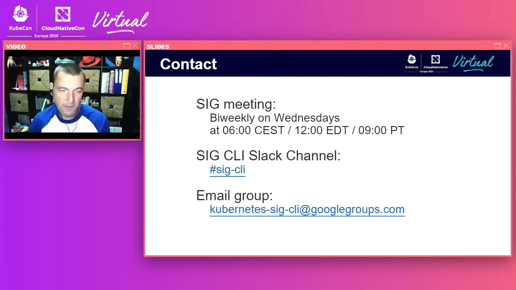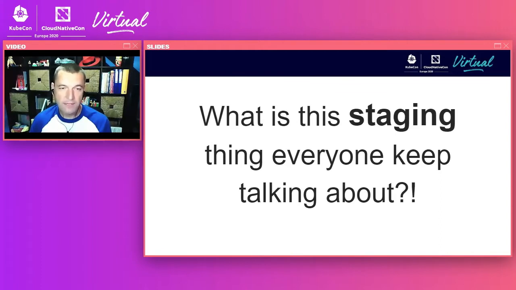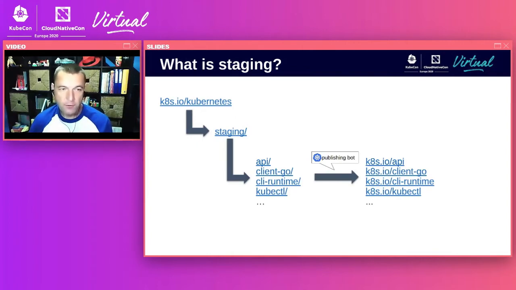With the main organizational information about our SIG out of the way, let me jump to answering a few of the top asked questions that we are answering throughout the lifetime of our SIG. The main topic that we are currently working on for probably 2 years now is moving Kubectl to a staging repository. You might be wondering what's a staging. Let me show you how the Kubernetes main repository looks. If you check out on GitHub the layout of the Kubernetes main repository, you'll notice that there is a cryptic directory that is called staging. The staging directory contains a set of libraries that are then published using the Kubernetes publishing bot to separate repositories.